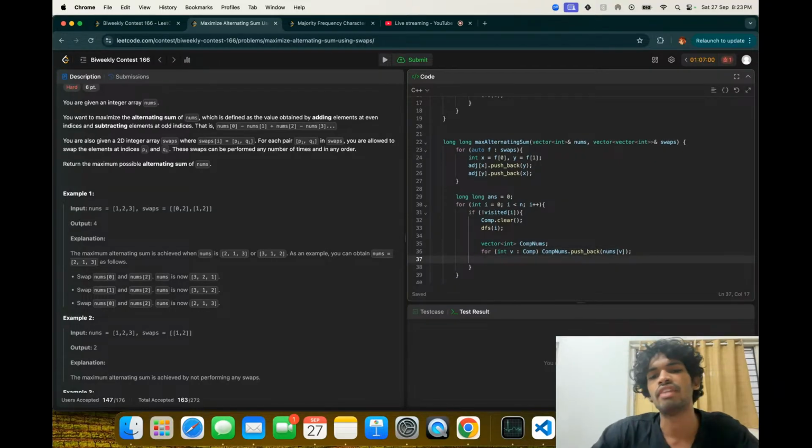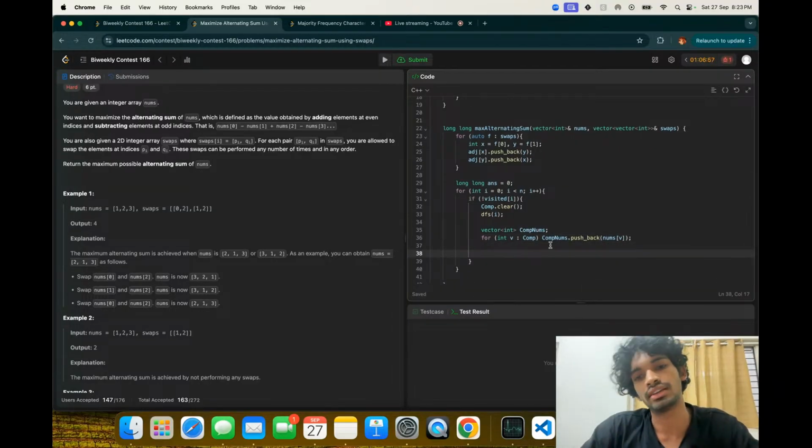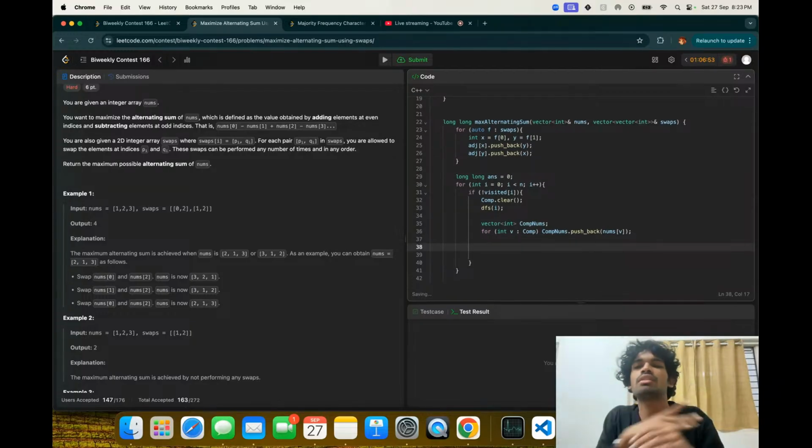So I'm collecting the values. These are indices. We are collecting the values. After collecting the values, what should we do? We can rearrange these values as we like. And then we have some even indices, we have some odd indices. In odd indices, we have to keep negative value. In even indices, we have to keep positive value.